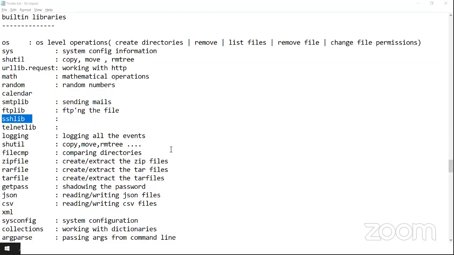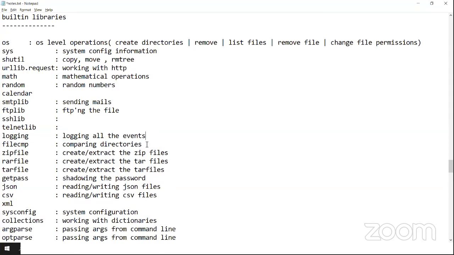And coming to logging, in real time, guys, we normally log all the actions. Logging is nothing but some kind of log. Whatever we do, we just log all the actions. Even in Java we have logger, and we have different tools in Java as well. And coming to SHUtil, I think it was given once again.